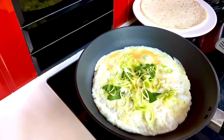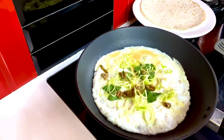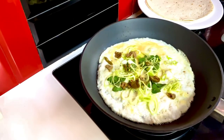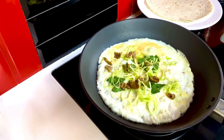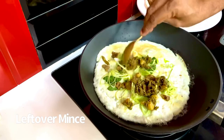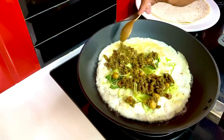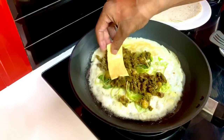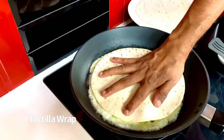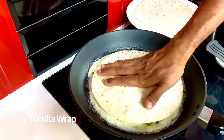Add about three green olives, roughly minced — or just break them with your hand for ease. That gives you the tartness required. Little specks of green chilies, about a quarter of a chili, going in. Finally, that leftover Moroccan mince — about a tablespoon and a half — loosened out. You can use any leftover vegetable that suits your fancy. Add one slice of cheese and place a tortilla wrap on top — or use flatbread, roti, or chapati.